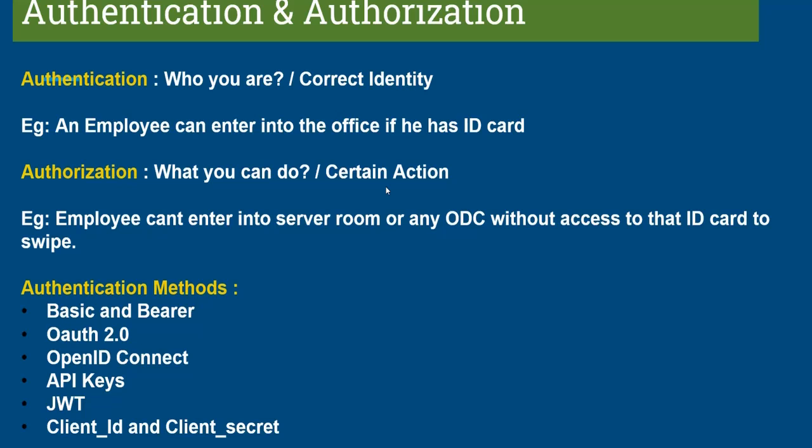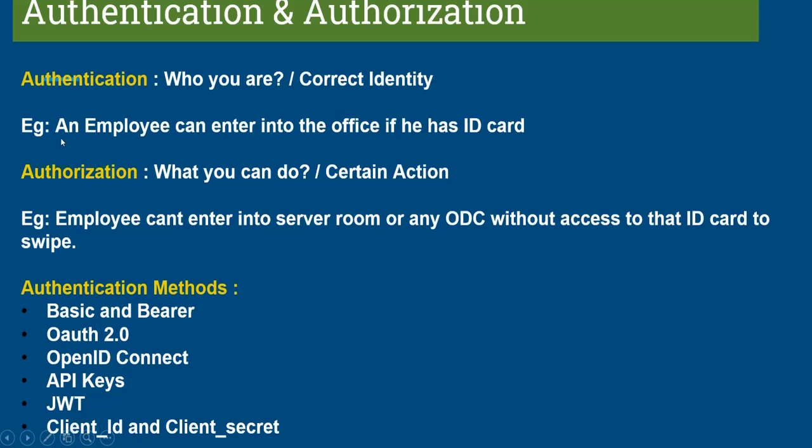Right? That is nothing but authorization. What can you do? So as a relative, you can enter my house, have a cup of coffee or tea, have a chit chat and go. That's it. Apart from that, you should not have access to enter my personal bedroom or my bureau room where I have some cash. That you cannot do as a relative, as an outside member. That is nothing but authorization. That is just a simple example I have given for your basic understanding.